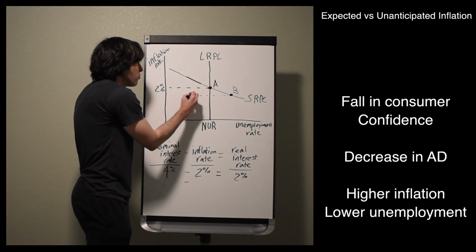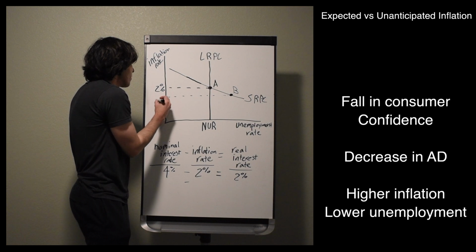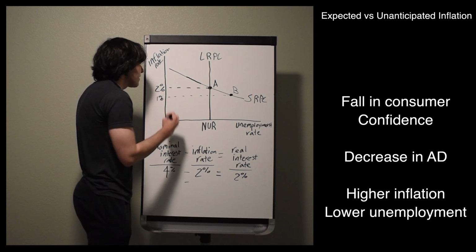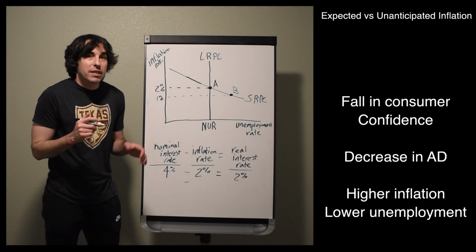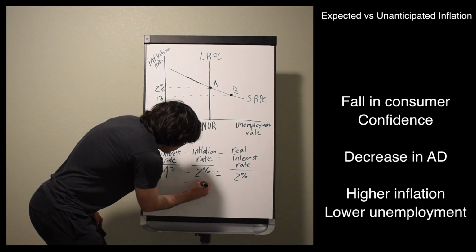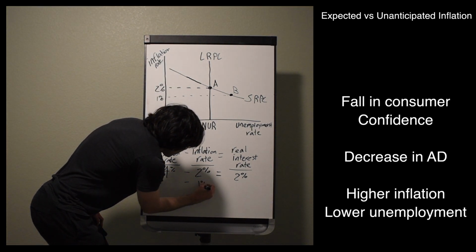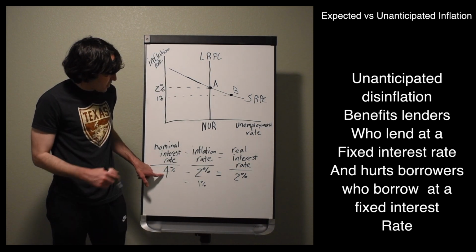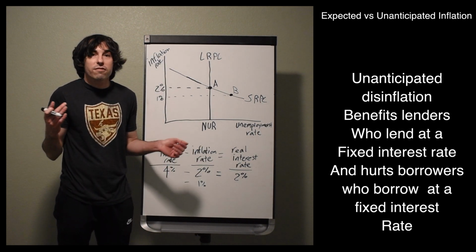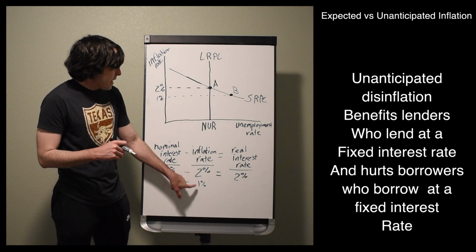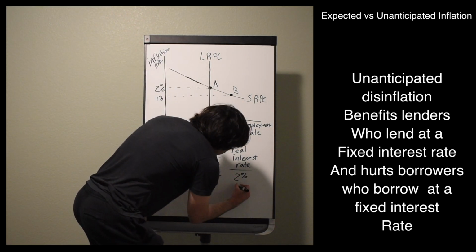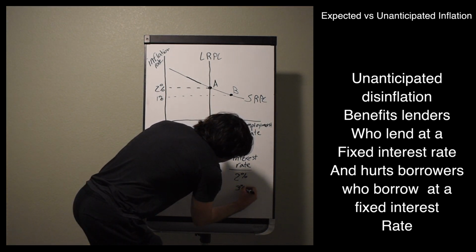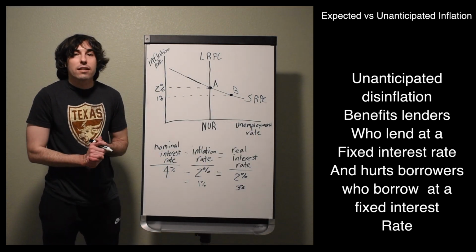Now our unemployment rate is greater than the natural rate, and our inflation is less than anticipated. We have a lower inflation rate, I'll call it 1%, than we anticipated. So what will that do to my real interest rate now? If I still have a 4% nominal interest rate because I got a fixed interest rate loan, and now inflation is only 1% instead of the 2% that we expected, well then my real interest rate is going to be higher than I or the bank thought that it was going to be.